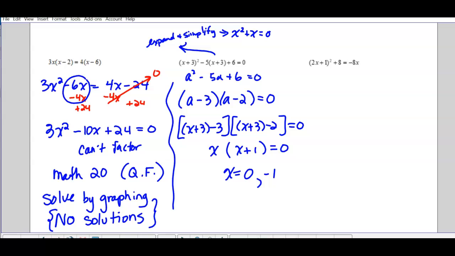And then the last one there is, we've got a bracket, 2x plus 1, okay, it's squared. No other terms with x in it, with 2x plus 1 in it. But we don't have everything on one side. So first, before I expand this out, I'm just going to see if maybe we can do some factoring by grouping. Okay, so 2x plus 1. I'm going to have the 8 there plus 8x. So basically add 8x to both sides.